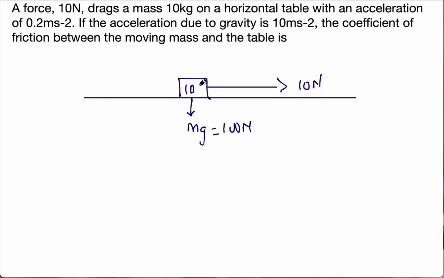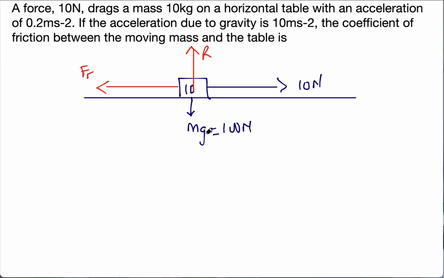In this situation, we know that the intended direction of motion is by this 10 Newton force, which is to the right. Then that implies that the direction of friction will be to the left. So this is the frictional force going to the left. Of course, we know that there will be a normal force acting in this system. The normal force goes up like this. I'll be calling my normal force R.